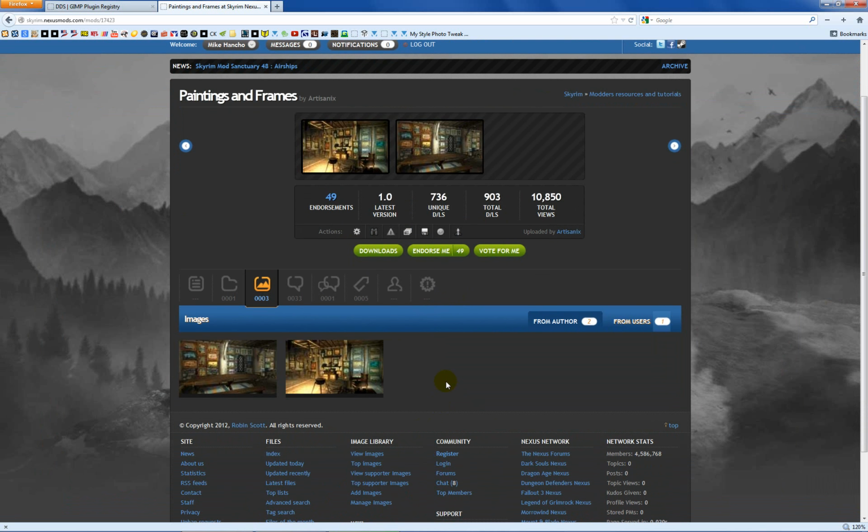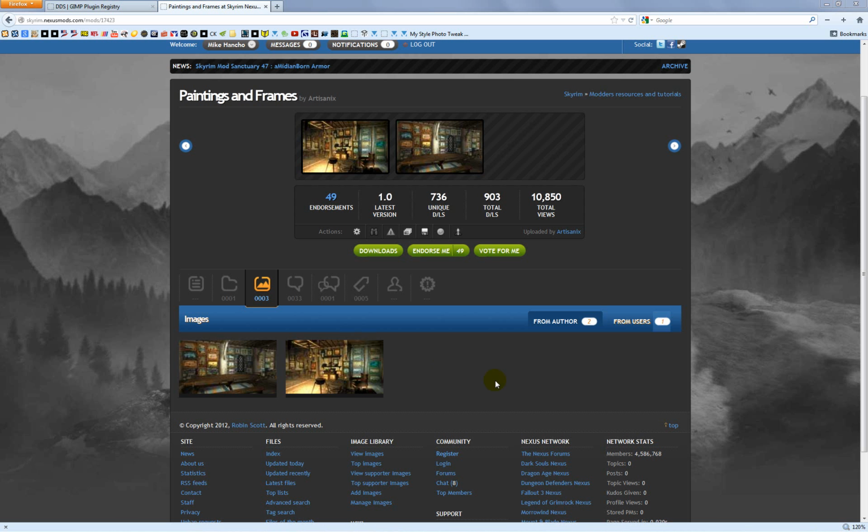If you use these assets in your mod, which I'm assuming you will be, but that's the whole point of this, be sure and give Artisanix credit. That's part of just common courtesy in the community. If you use someone else's resources, give proper credit where credit is due. It's just the right thing to do. So go ahead and download and install this modder's resource. You can use the mod manager to install it, or you can also just download the manual file and install that manually. Get that done, and I'll meet you back and we'll take a look at the directory structure.